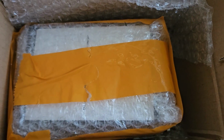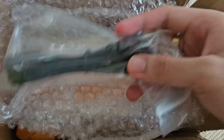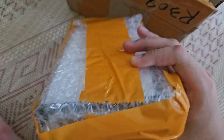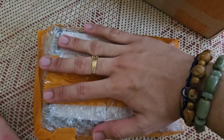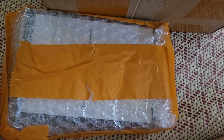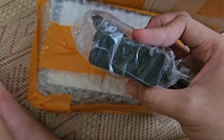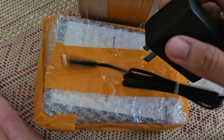Here's the transmitter itself. Here is lots of bubble wrap, and here's the audio cable from your audio source to the transmitter. Also another bubble wrap, and here is the transmitter itself. It's really tiny, just like the palm of my hand. And here is the power cord that came with it. A small AC DC power cord here, pretty nice. There we go.